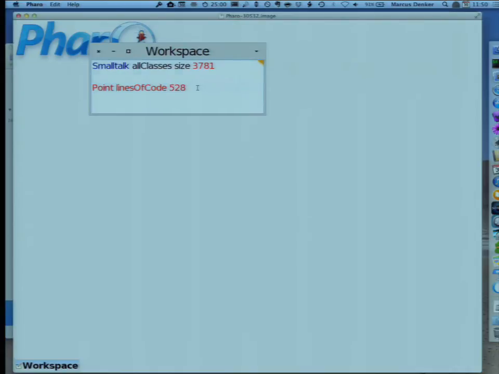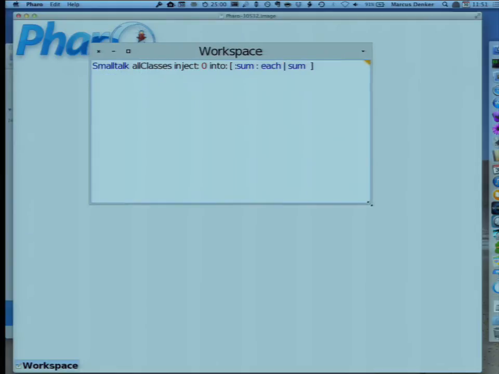And this one could, for example, with a bit of magic in a one-liner, calculate this amount of source code in the system. Inject into. So we iterate over all classes, each plus, and keep a running tally.